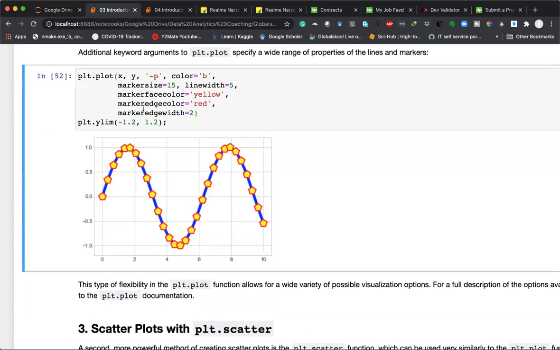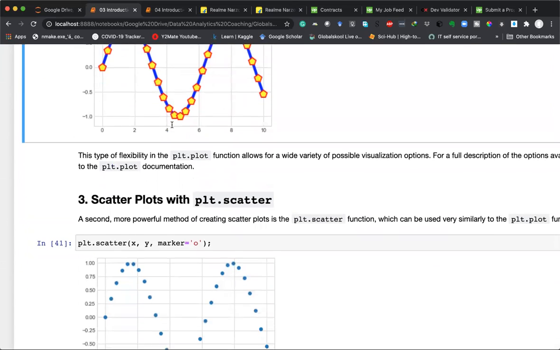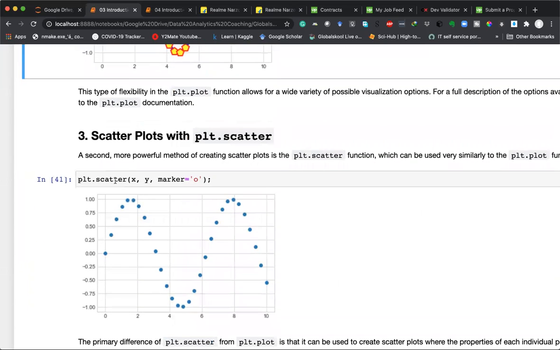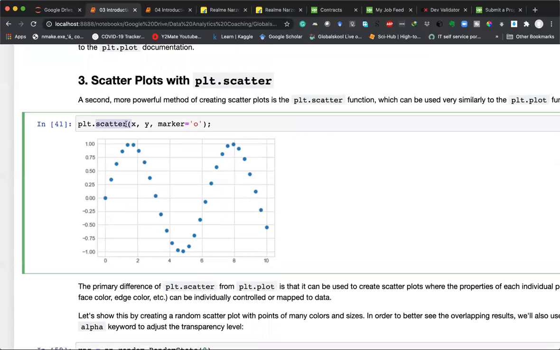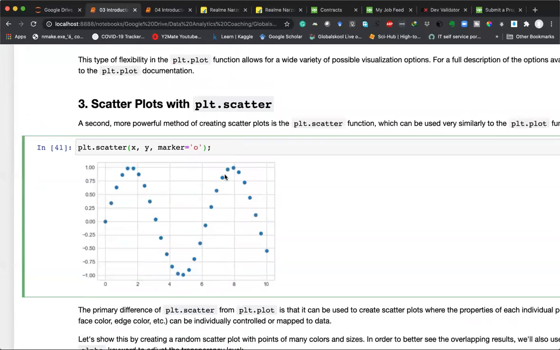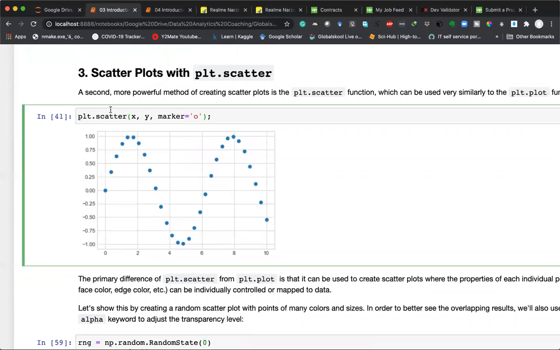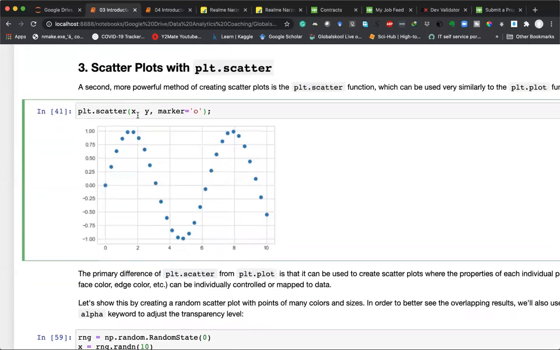So we have seen scatter plots using the plot command and using marker. But let's go ahead and see that within matplotlib, we have a plot called plt.scatter. And that scatter gives us more control over the scatter plots. An example of that: I'm using the same data, and with the scatter plot, I'm using a marker. And you would say that this plot is exactly similar to what we have seen earlier. What is the advantage of using the scatter plot rather than the normal plt.plot?